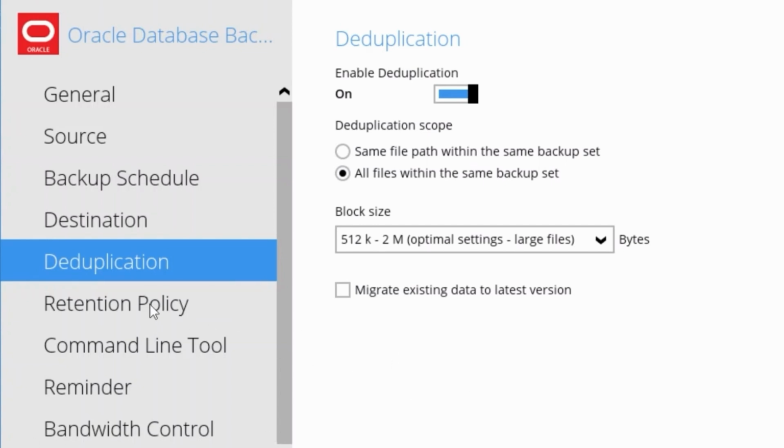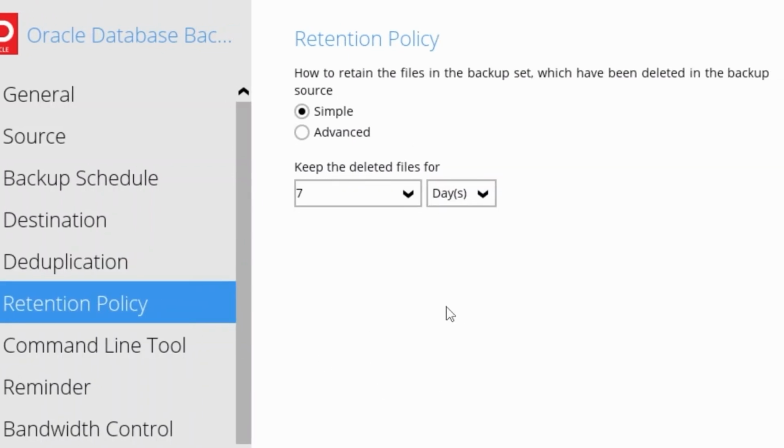Next, select Retention Policy. The retention policy dictates how long it will hold files and folders that were deleted or modified during a backup job before they are removed. They are stored in the retention area, which is a temporary destination to store the files and folders, which can still be restored. Increasing their duration increases the likelihood of recovering older versions of deleted or modified files and folders, increasing the storage required, which translates to a higher storage cost.